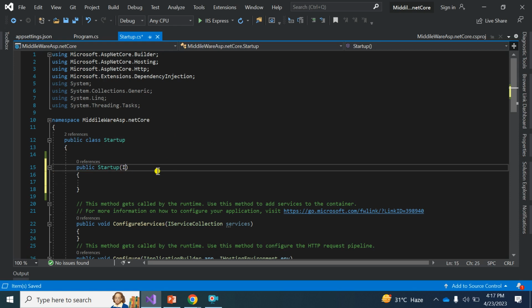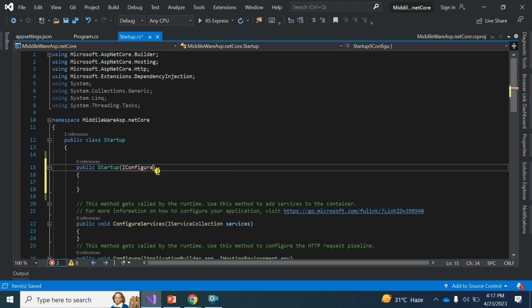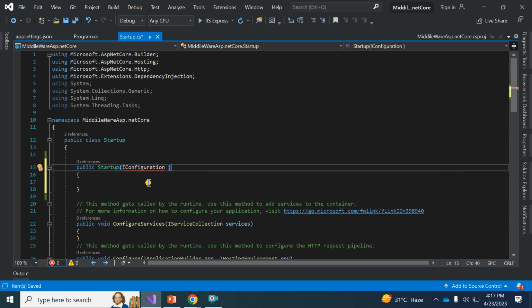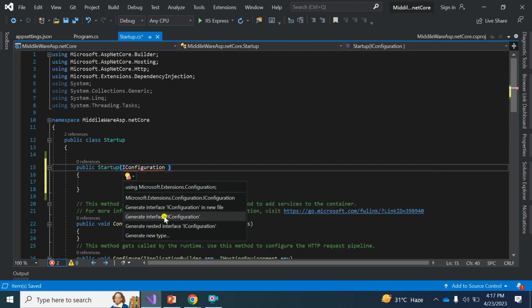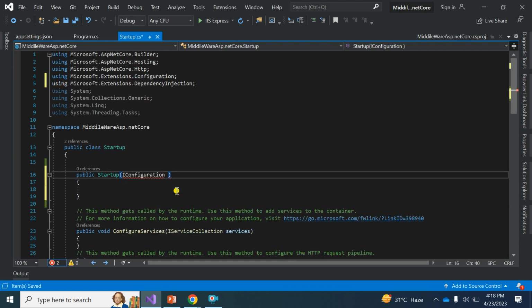Now I am going to pass IConfiguration. Once I open the show potential fixes, here you can see that we need to use the namespace Microsoft.Extensions.Configuration.